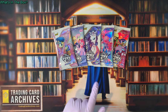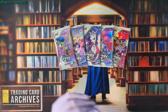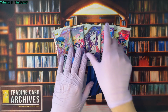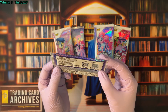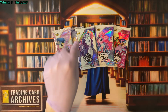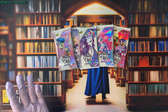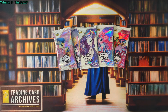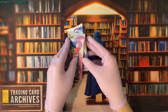And the boxes become incredibly valuable very quickly, to the point that if you go on AliExpress right now, the box that this pack came from, this is HYO3. So this is only a couple sets older, but that box, that purple box, will sell for $150 now, right? And that's supposed to be a $20 box. So that kind of gives you an idea of the kind of insane value explosion that this set has.